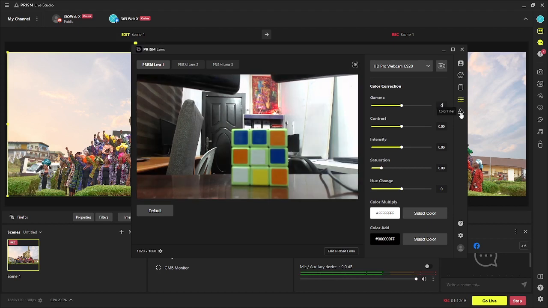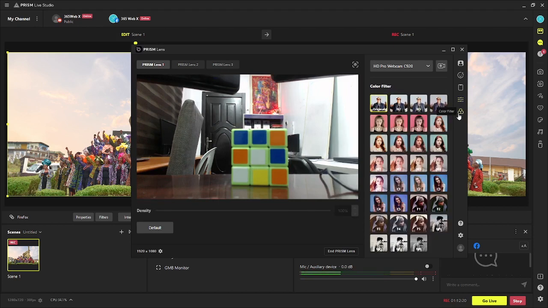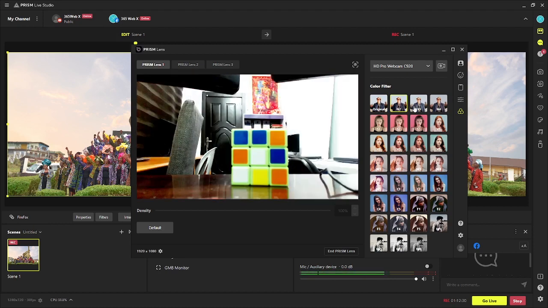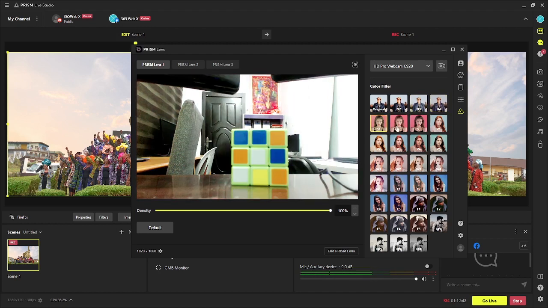Then here you have color filters. See, this is not in OBS, so you can click on this. See that? So instead of doing custom color correction, you can just pick any of these, and you're good to go. See?